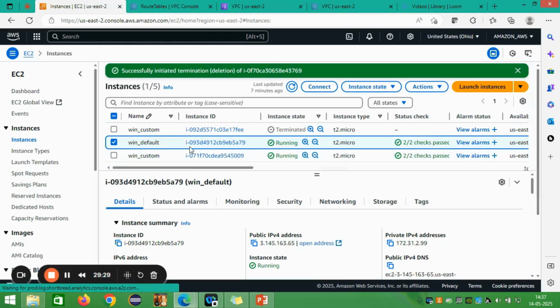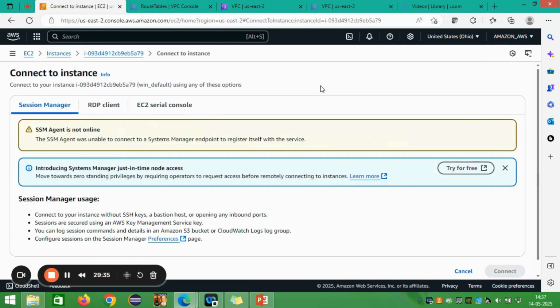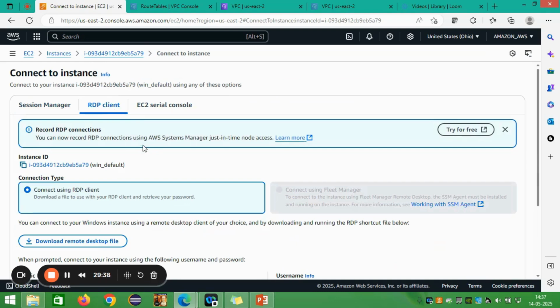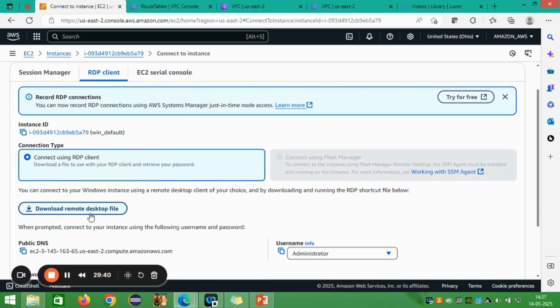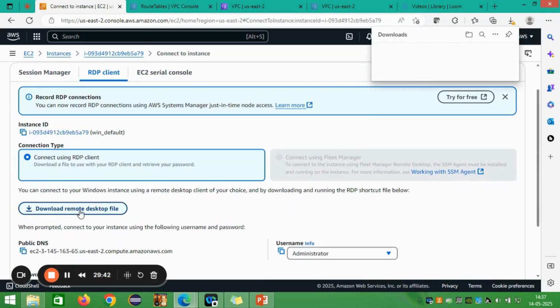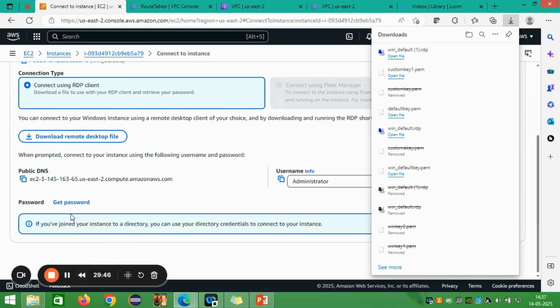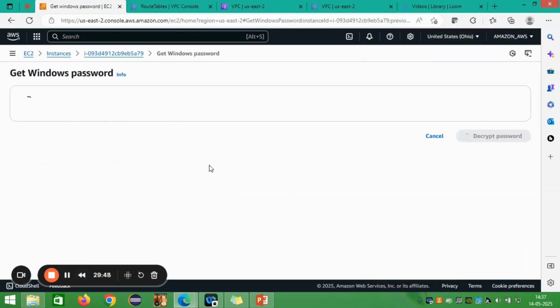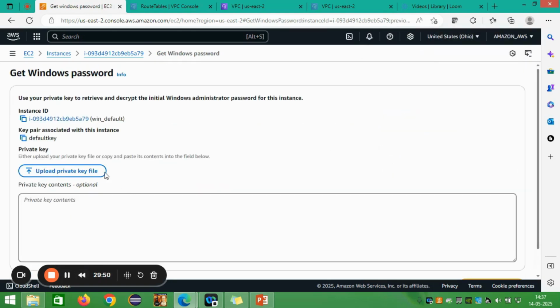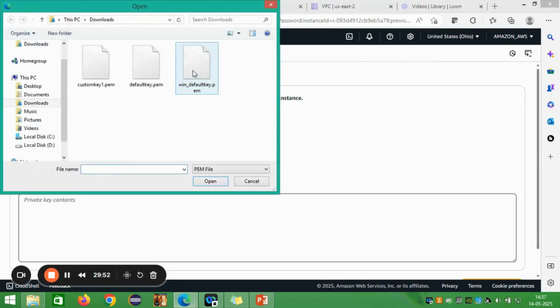So I'm going to execute my default. Go to Connect. Download your RDP client. Just keep it here in your downloads. Get the password. Upload your private key.